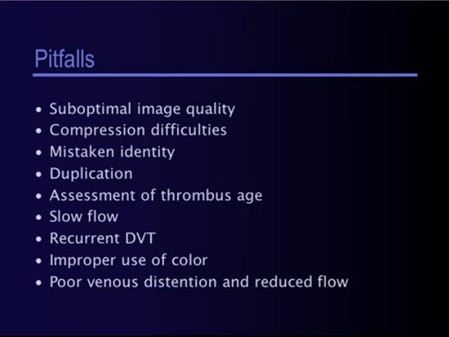Chronic changes should not be called chronic thrombus, mainly because referring physicians may see the word thrombus and start treatment. Recurrent DVT can sometimes be difficult because there will be chronic changes with superimposed acute changes, and poor venous distension and reduced flow may also result in a false diagnosis.